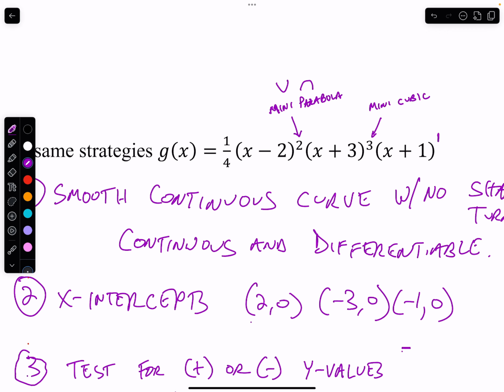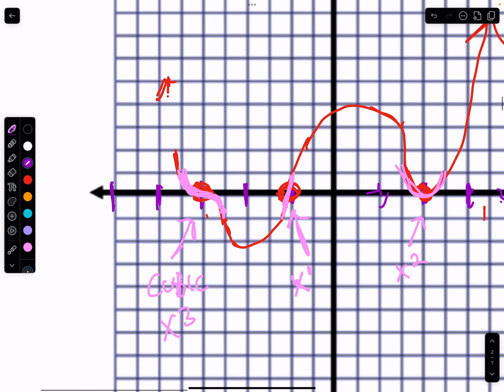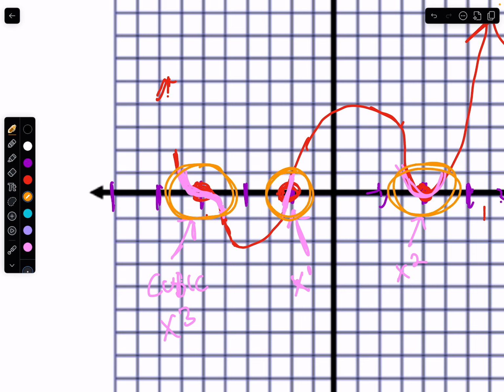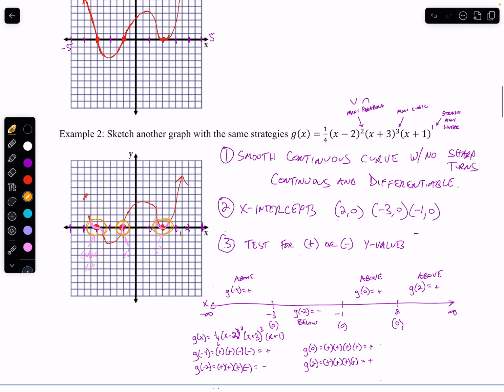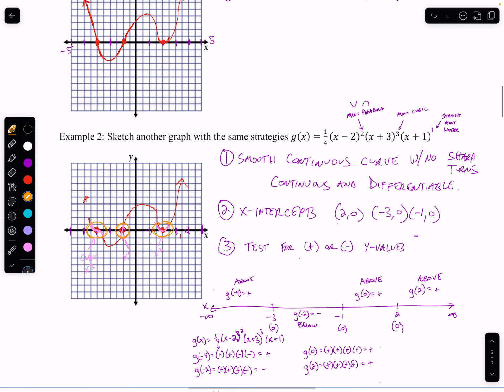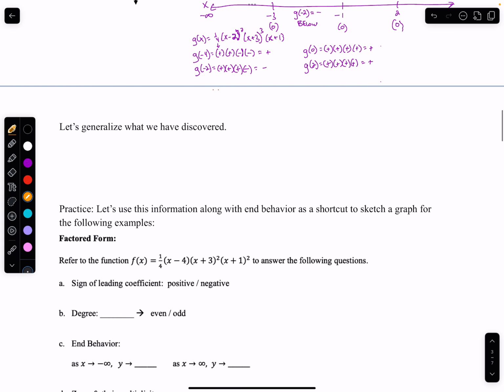And at this 0, since the power is 1, it's just going to go straight through. I think it's like a mini linear. So I'm just talking about in its area. If you zoom way in and just look in its area, you have a little cubic, you have a little line, and you have a little parabola. And that's how you'll know what it does based on the power of the exponent. Now, when you have an exponent, that's called a repeated root. So the number of times it repeats tells you if it bounces or not.